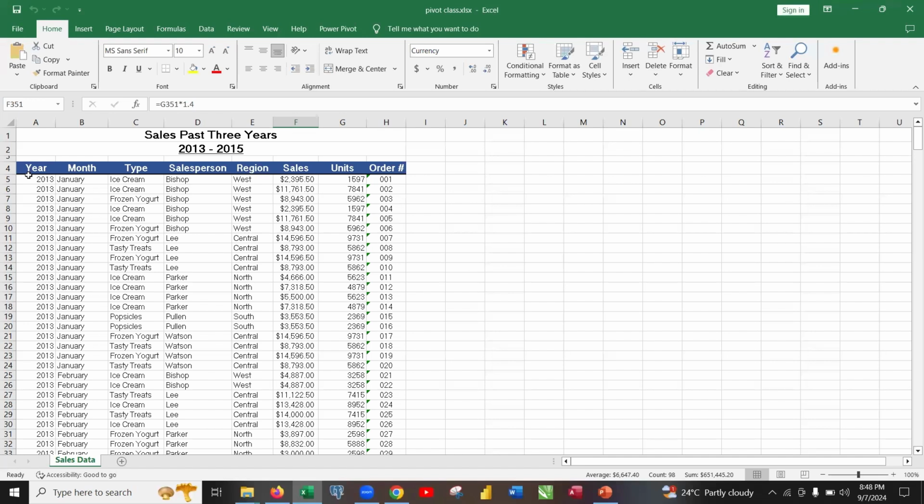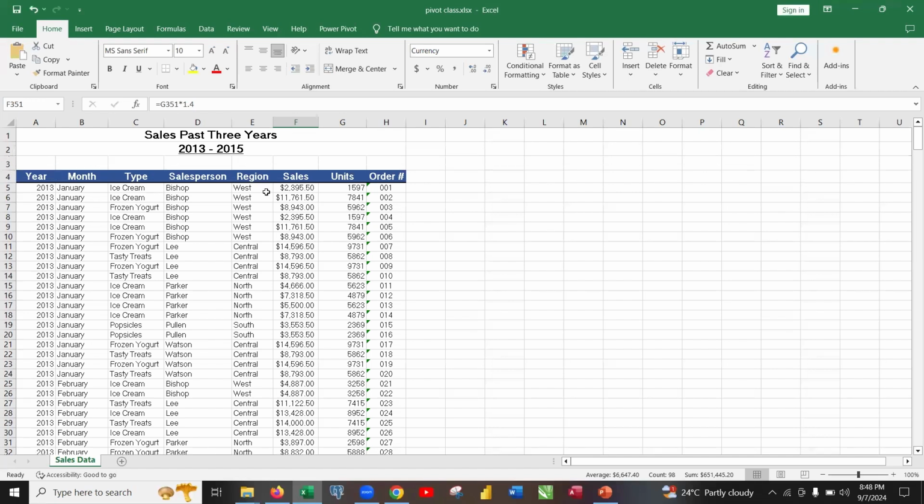Now, looking at this data set, whenever you are given a set of data to work with, the first thing you are expected to do is to look at the data closely. Do a visual inspection of the data. Understand the data first. What is the data talking about?